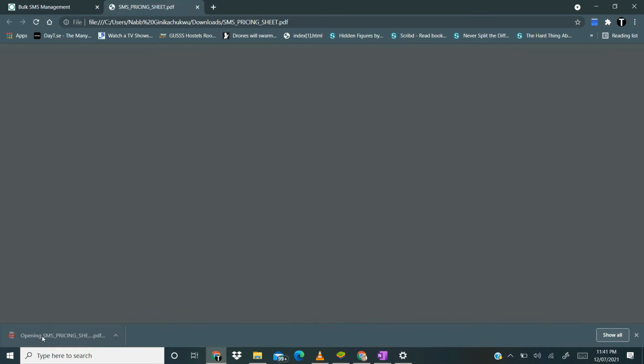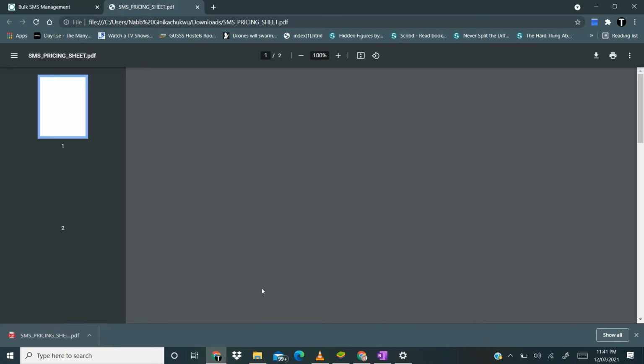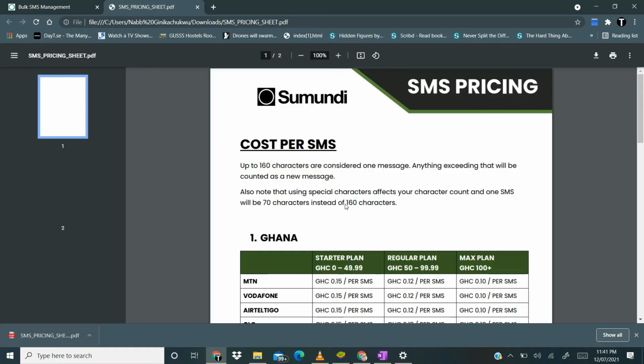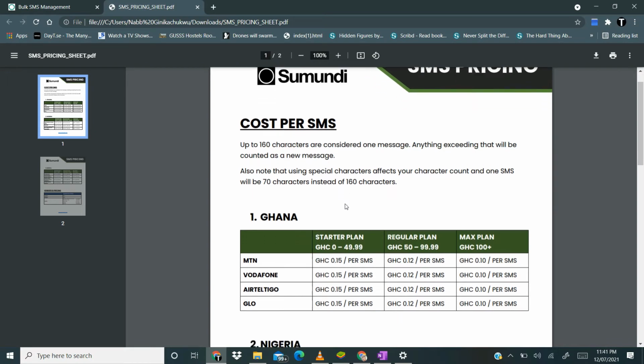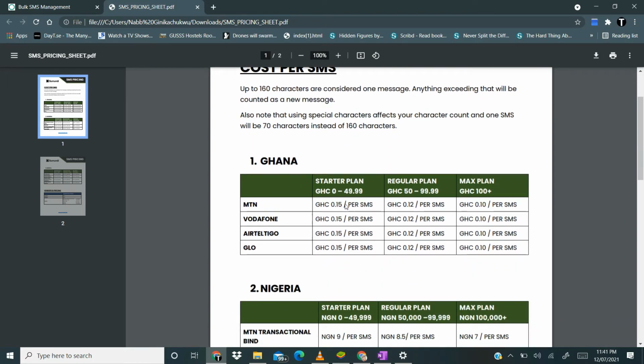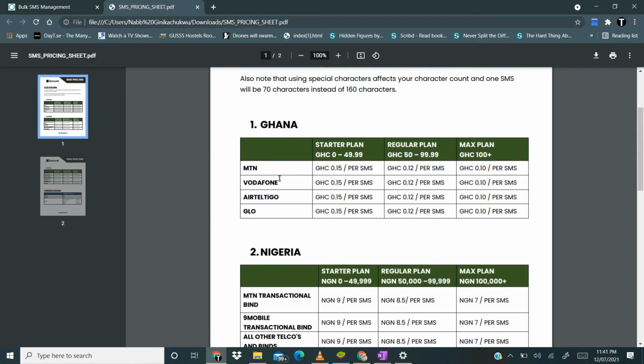When you click on it, you are able to actually view the pricing associated with the SMS. So over here, if you are in Ghana, this is how your pricing is going to be for the network that you use. So 15 pesewas per SMS within this particular plan, which is 0 to 49.99 Ghana cedis.